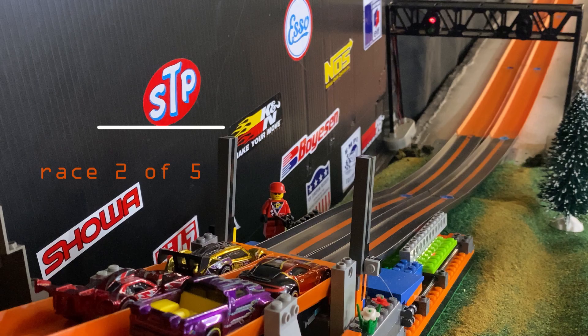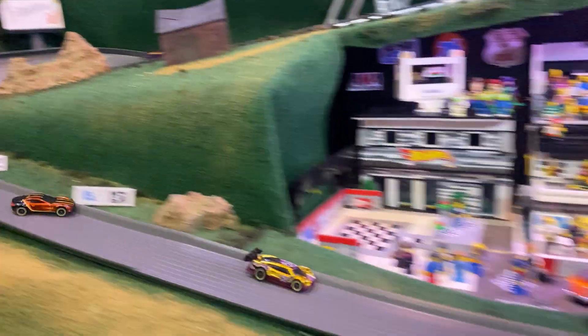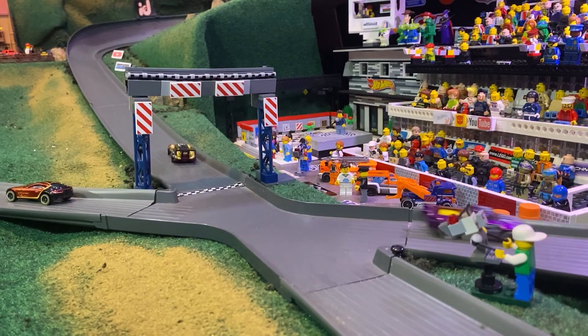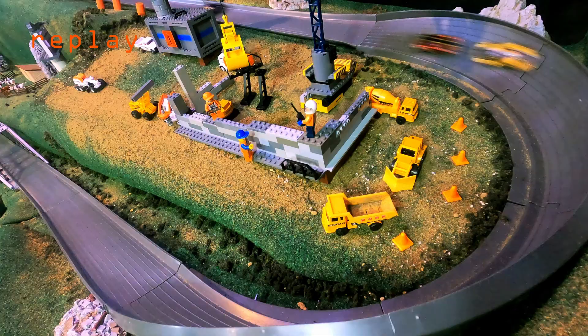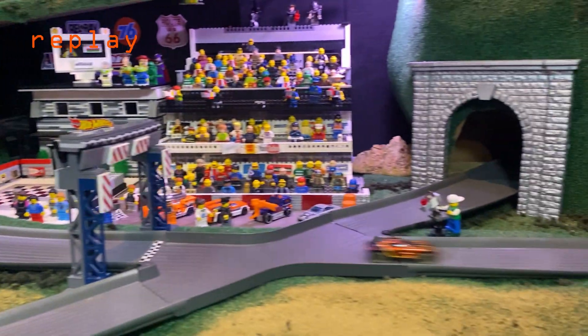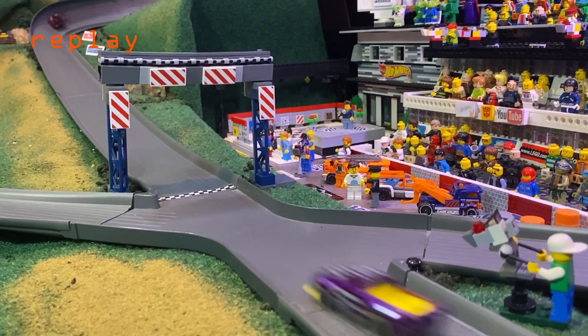Race 2: Super Blitz and the Aston Martin up front. Super Blitz gets into turn one just ahead of the Aston Martin, and the Aston Martin gets a bump from Solid Muscle. It's going to be Super Blitz taking the win, followed by the Aston Martin. It's just chaos at the intersection. Lieutenant Dan gets an about-face, gets a bump by GT Hunter — that's what held him up. Super Blitz crosses the line in first, followed by Shadow Rick in the Aston Martin.